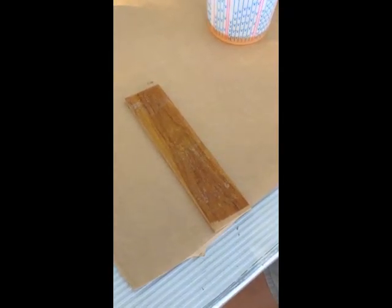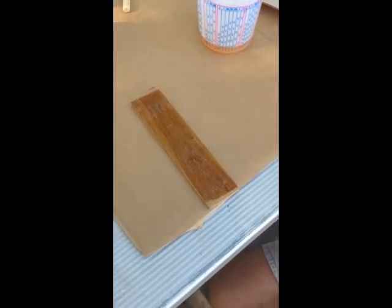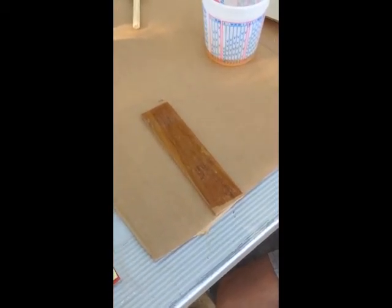Okay. Excellent. All right. There you go. This is a very basic introduction on how to apply Bristol Finish traditional amber. Thank you.